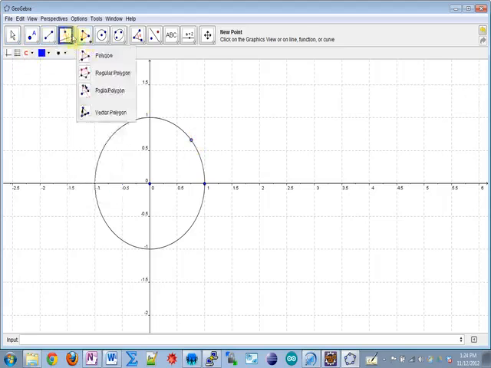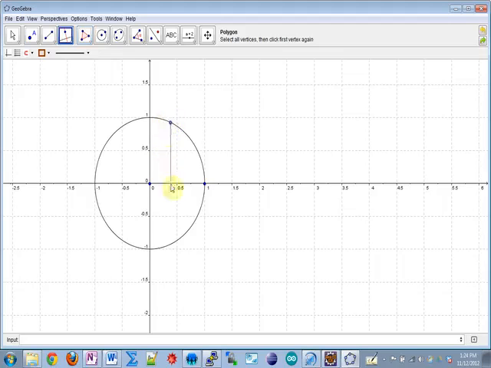Let's grab this perpendicular tool. So I'm going to make a line that goes through this point, but is always going to be perpendicular to the x-axis. That didn't work. Let's try that again. I got to get the point, not the circle, the point. Point, x-axis. What is going on? X-axis, point. It is being glitchy, isn't it? Select point. There we go, and perpendicular line. All right. So now, no matter where I move that point, that line will go through the point, but will be perpendicular to the x-axis.